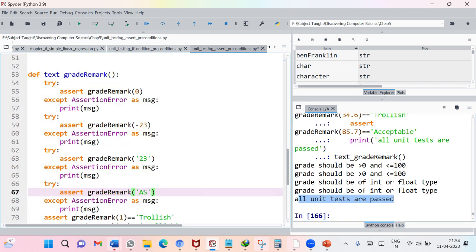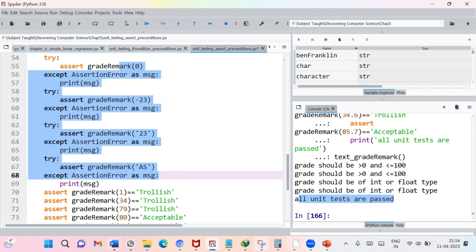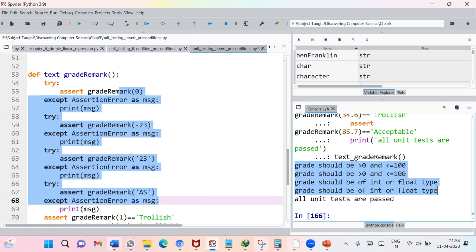We have checked 4 preconditions. So you can see that we are getting appropriate 4 error messages for those preconditions enforcement. So these unit test cases are working perfectly fine. And this is the way we can write unit test cases for our preconditions if they are implemented through assert statements. So I hope that through this discussion, you get a fair idea of how to create unit test cases for preconditions if they are enforced through assert statements.